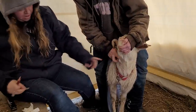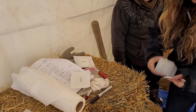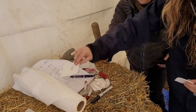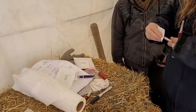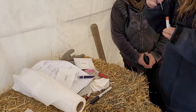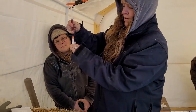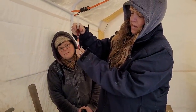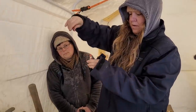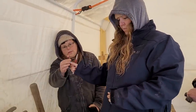Right, you want to hold up pressure on there? You got it? Just gonna put a little alcohol on. I don't know if you need to do this. Where's the tube? Should be an empty label tube up here. Watch, it should suck it right in. It's a vacutainer. Ta-da! I'm just gonna put the last little bits in there. There you go. Thank you very much.